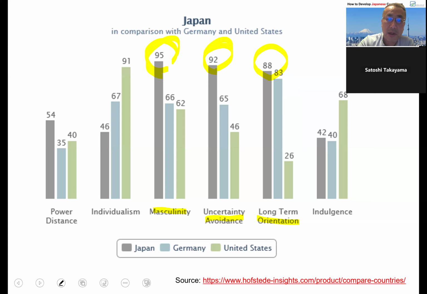Another high score is uncertainty avoidance. Japanese people really hate taking risks. Actually, I'm an entrepreneur starting my own company, and people think, oh, he's strange. So that is a normal perception in Japan. And then long-term orientation. Germany has a high score, and I think it's very similar. We don't switch suppliers very often. We prefer working together with the same supplier for many years. If something goes wrong, we prefer having a discussion to solve the problem together. But in some countries, like the US and China, people don't hesitate to change suppliers or existing products. So Japanese people don't like taking risks, and they like working together with existing suppliers for decades.